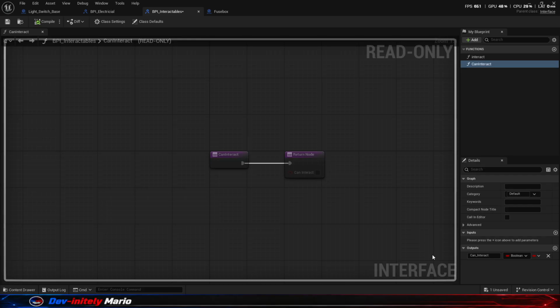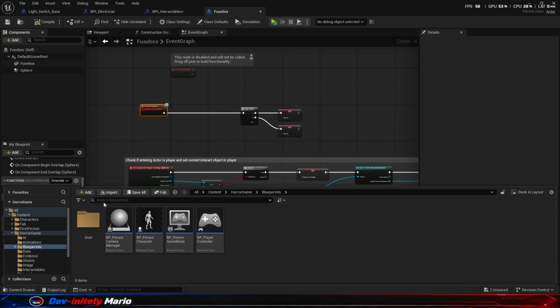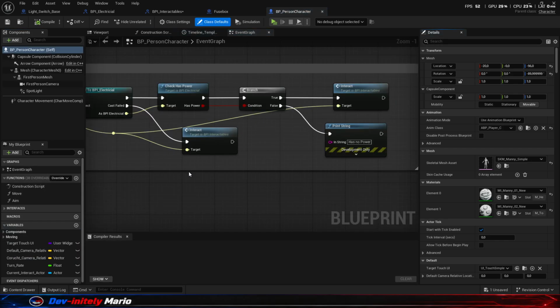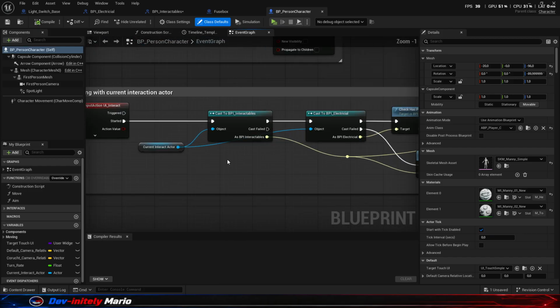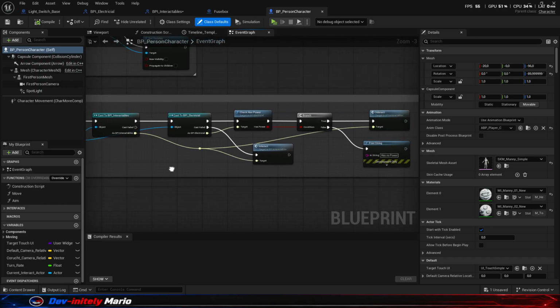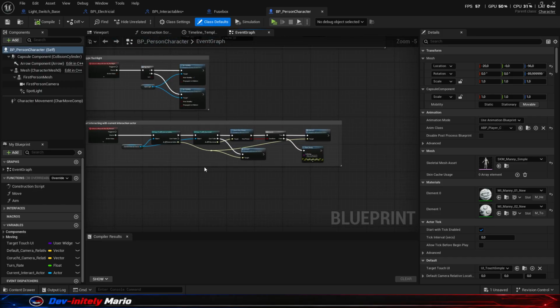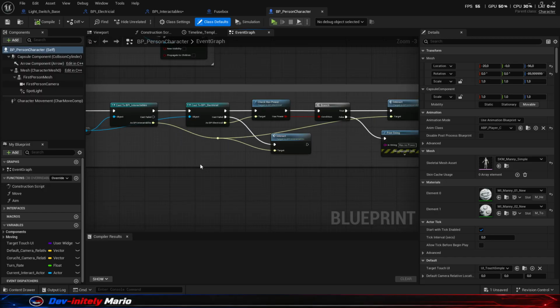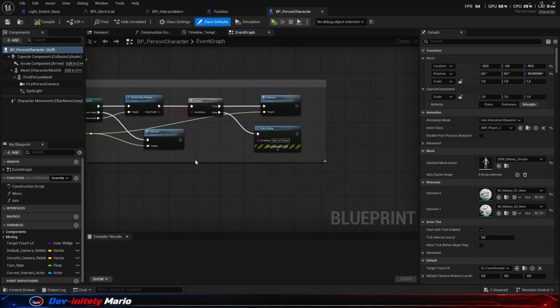So we need a BP player character, and you need to implement the CanInteract trait in the interaction before we interact.